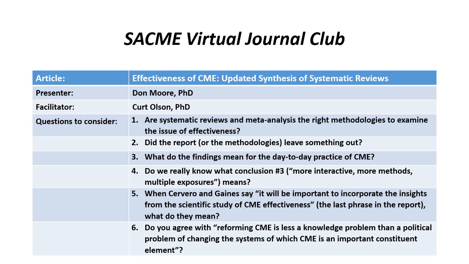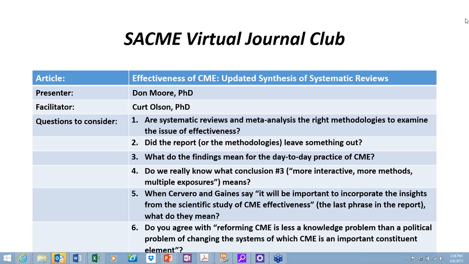Number 5, when Severo and Gaines say it will be important to incorporate the insights from the scientific study of CME effectiveness, this is the last phrase in the report. What do they mean by that? And then finally, do you agree with their statement that reforming CME is less a knowledge problem than a political problem of changing the systems of which CME is an important constituent element?